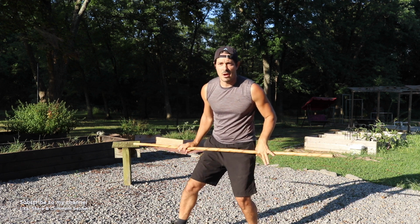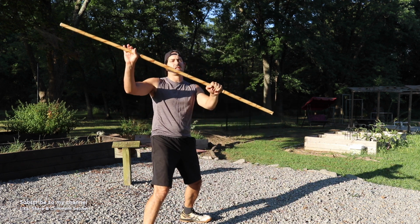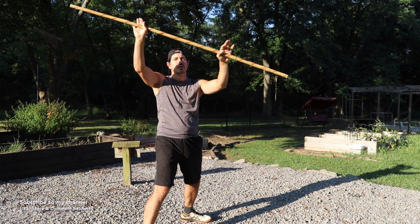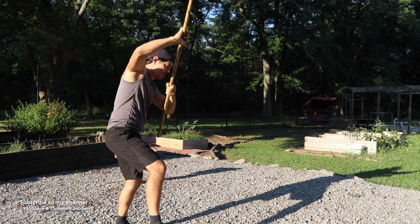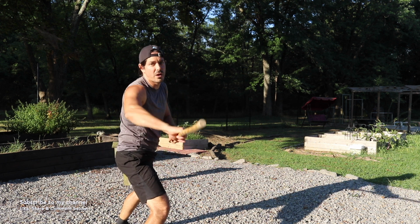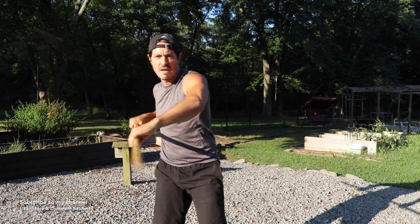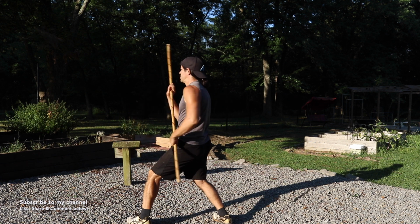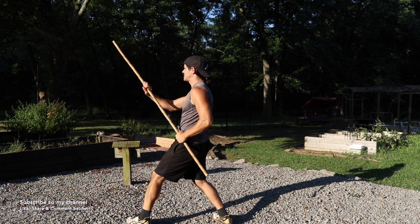On number 7, we're going to start with the middle of the staff, but it's going to be angled. Okay, not straight up, angled. This allows us to bring it down and then smash their weapon down, and then we can follow up with thrusts and multiple strikes. Once again, counter number 1, protecting the high left side.